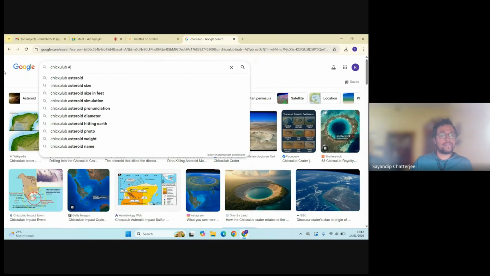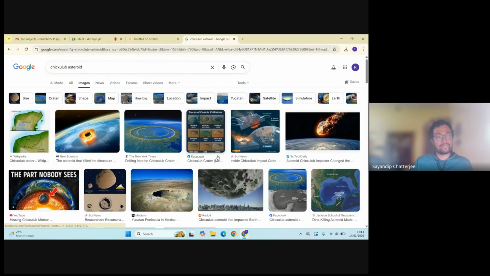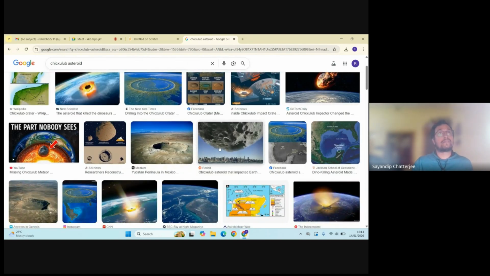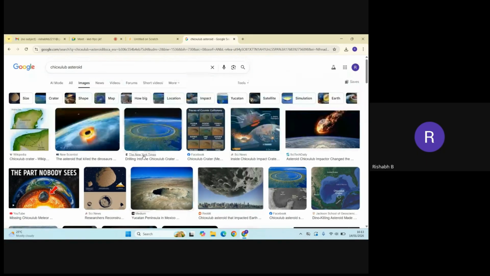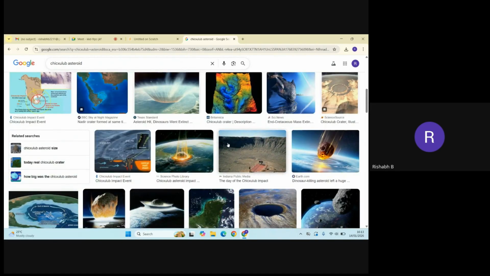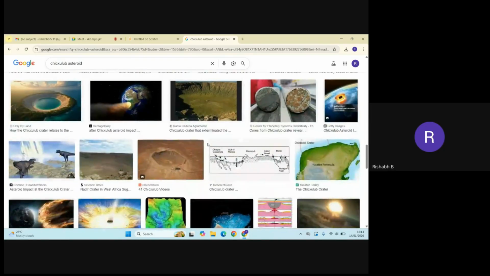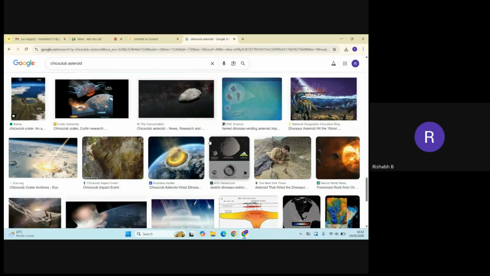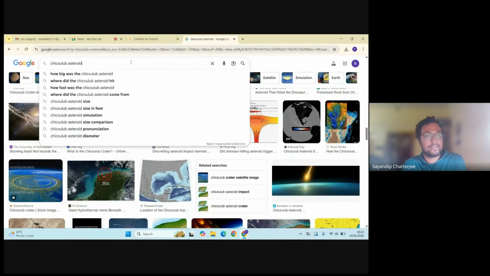You have to write the meteor, right? You have to write asteroid image, asteroid meteor. Maybe then you can get it. Oh, yeah. You can write no background. Maybe that will give you something. You can try anything. Like searching here, you can try anything. You can use anything of your choice, right?